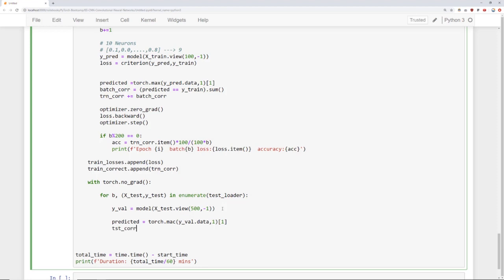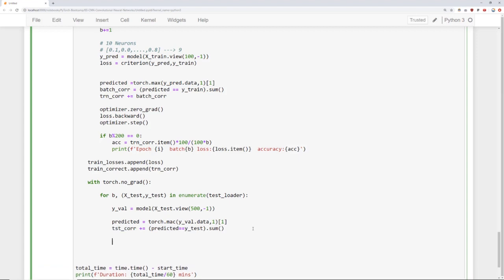And then we need to compare our test correct. So plus equals, and then we'll say, where does our predicted match up to y test? And go ahead and take the sum of that. Because recall, this sort of equals equals comparison returns either a true or false, which essentially is a 0 or 1. So we're summing this up, where is this true? How many actual matches do we have? Which is the same as saying how many correct matches do we have.